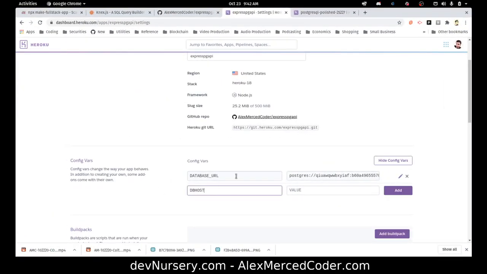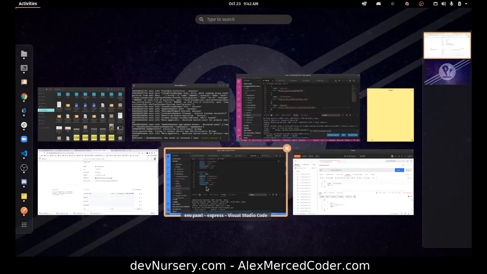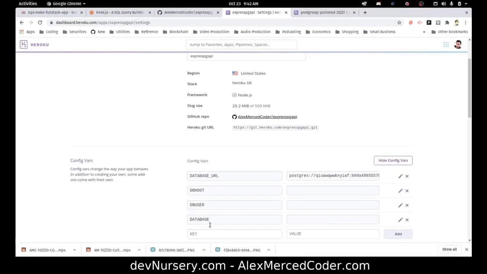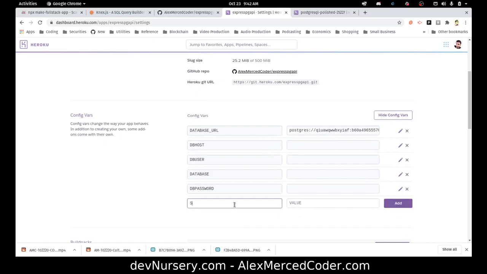DB host, DB user, database. What was it? DB password? Yep, DB password. And if we were to set up the authentication features, then we would need the secret. I'm just going to call that production.